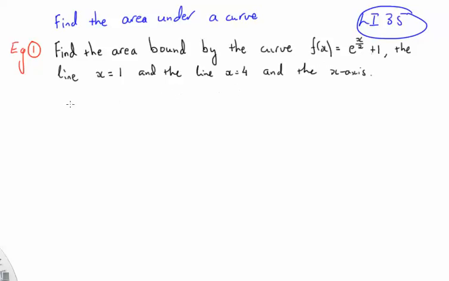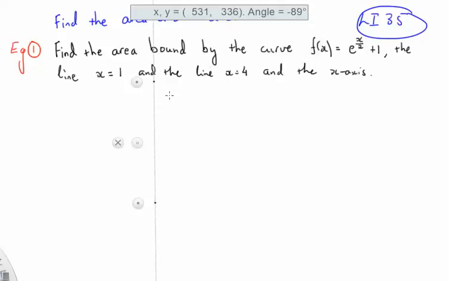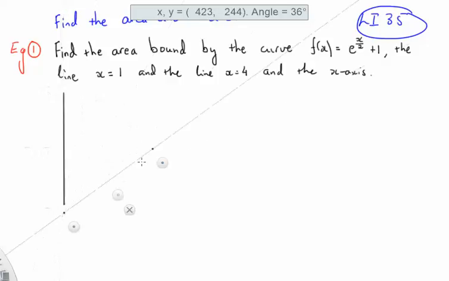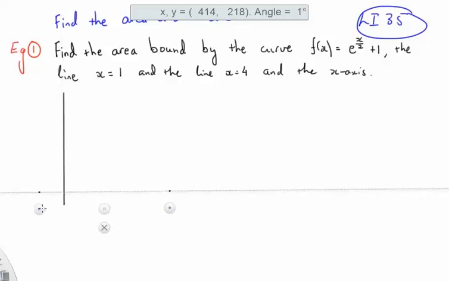What's it talking about? Well, you want to sketch stuff here. You want to do a sketch to find out what it's talking about, and then what it's talking about should become far more obvious and you realize you're worrying about absolutely nothing. So let's just sketch the curve. It's an exponential function, so do your DRT, do all that sort of stuff to make sure you can sketch the curve.